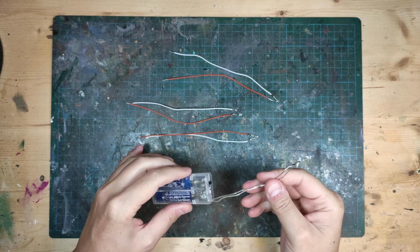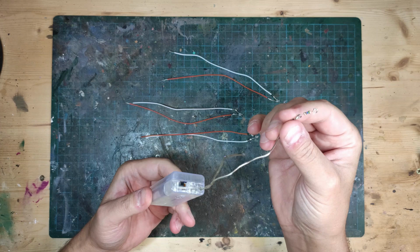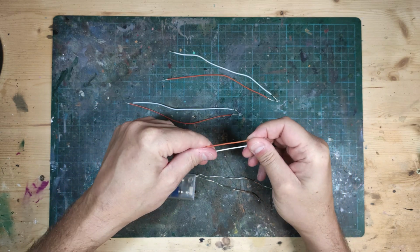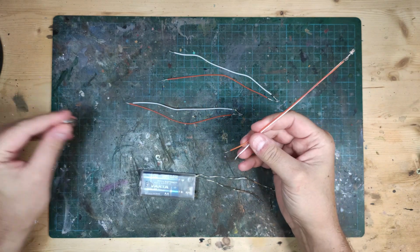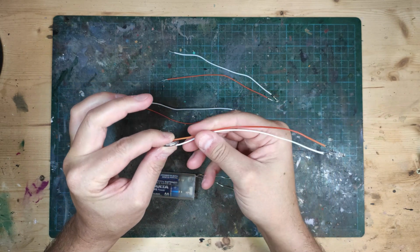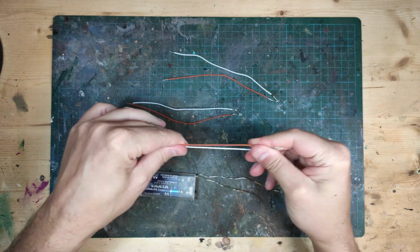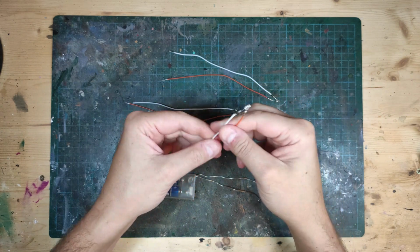So let's put it all together. I have a battery pack here that I've already soldered a resistor to, and I have a couple of LEDs that I've soldered some wires to. An important thing with LEDs is that they only let light through them in one direction. So if you hook them up wrong, they're not going to light up. So they have a different length of a leg. That's the way you can tell them apart.